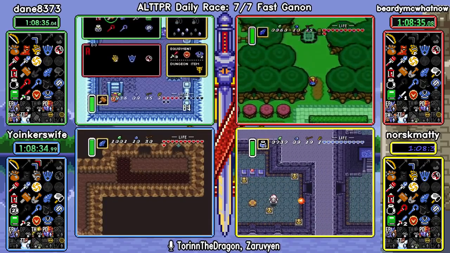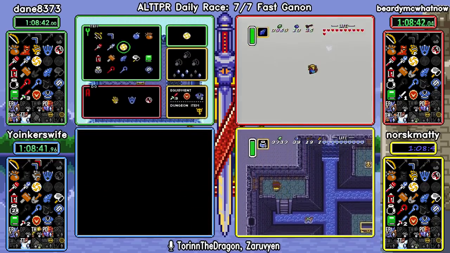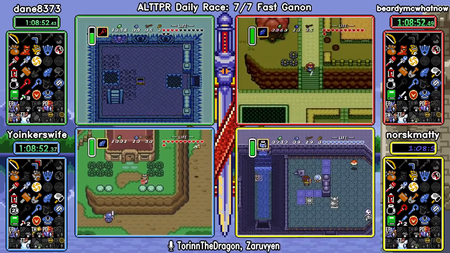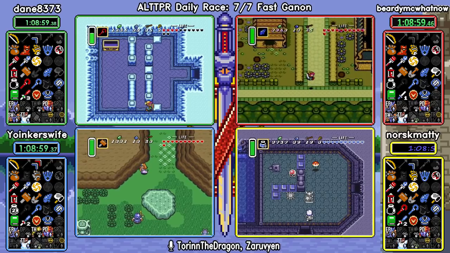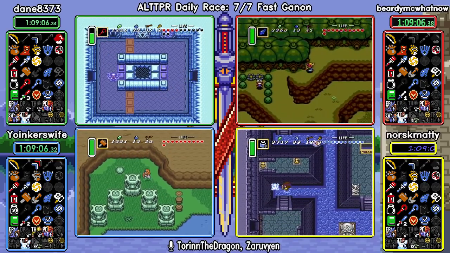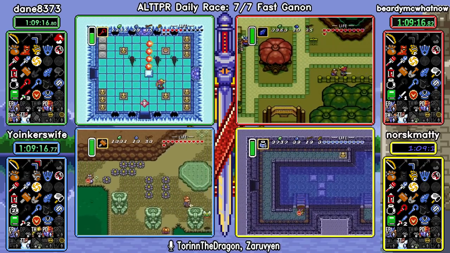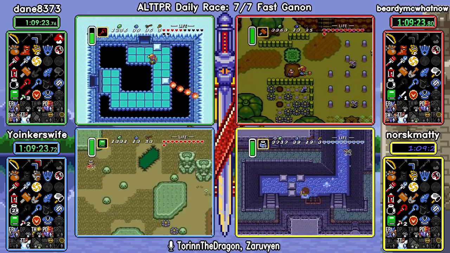So now Beardy's going to go ahead and do Smith Chain. By the way, York's wife, the Moon Pearl, got unchecked. That's a mushroom. Was that the second or third item out of ice? Alright, let's see. It was big key, small key, small key, big key, small key, rupees. Yeah, that was the second item.